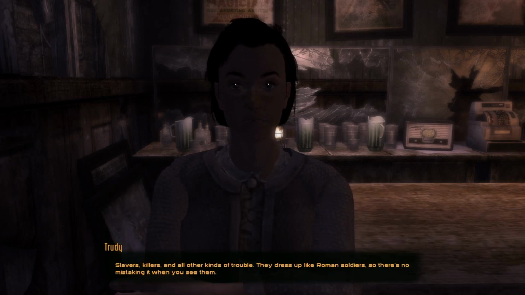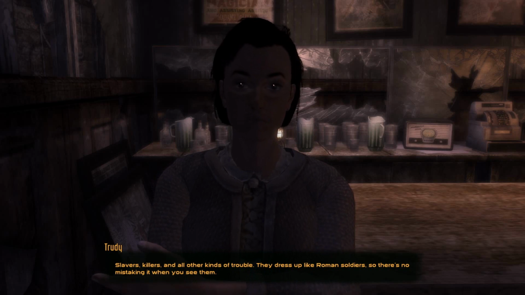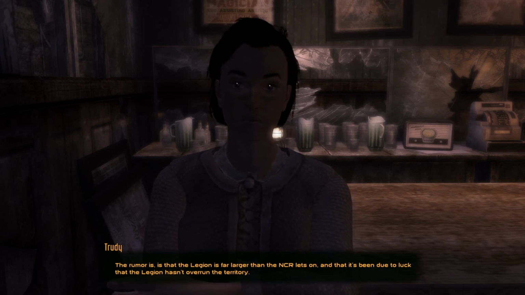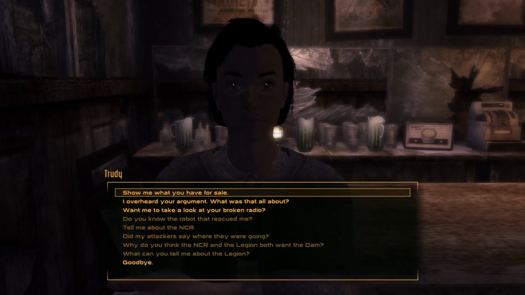What can you tell me about the Legion? Slavers, killers, and all other kinds of trouble. They dress up like Roman soldiers, so there's no mistaking it when you see them. Rumor is that the Legion is far larger than the NCR lets on, and that it's been due to luck that the Legion hasn't overrun the territory.